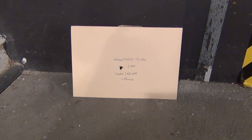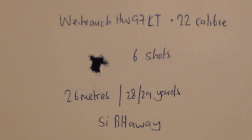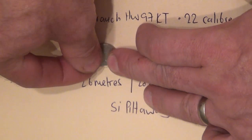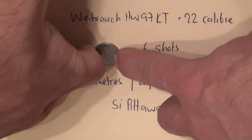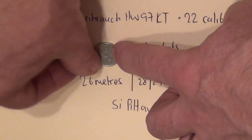I'll back up at the target end again, and let's zoom in again to have a look at this group. So, as you witnessed, 6 shots at 26 metres, so it's either 28 or 29 yards, .22 calibre, and I've got a 5p piece here, which for our foreign and overseas friends is the smallest coin we've got in the UK, and you can see it covers it quite easily.